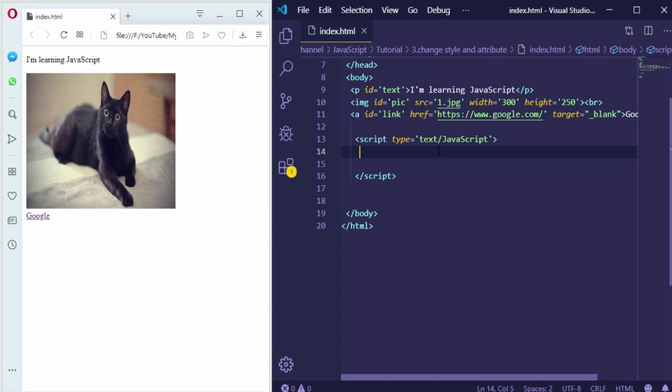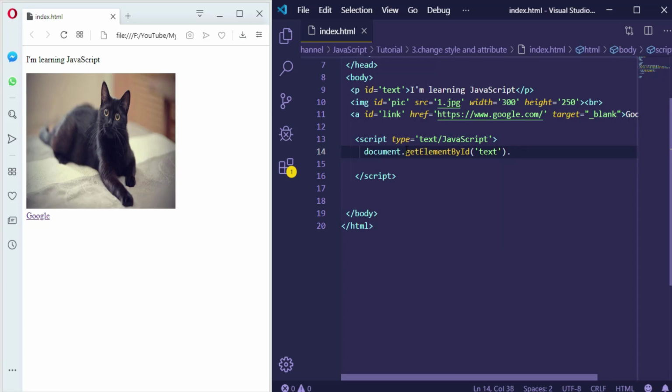So to access the paragraph here, we can access using the ID. So document.getElementById, and the ID for the paragraph is text.